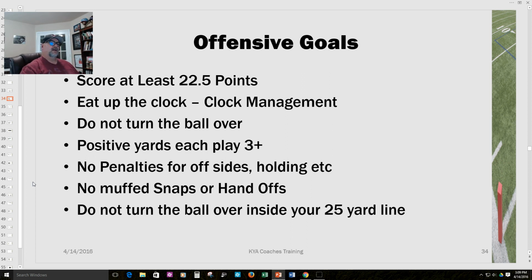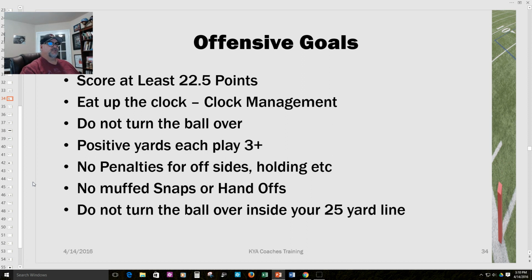Work on that. We basically want positive yards each play, 3+. We do not want negative yardage. I'm definitely more of a field position clock management coach, probably because I'm a defensive-minded coach. We want positive yards, and I know one of the plays, if you've read my blog at coachparker.org, I'm big on the beast formation, because that single wing Yale formation from the early years of football, you just don't lose yardage on that formation.